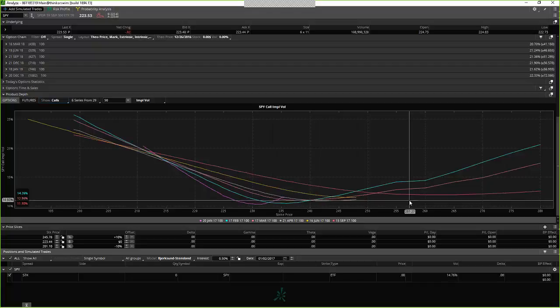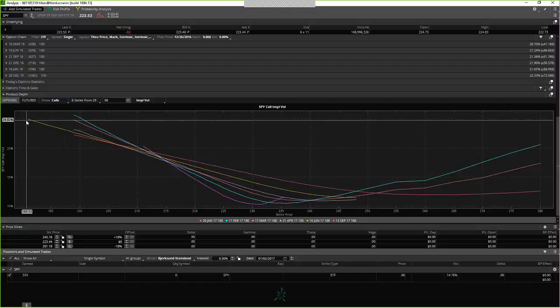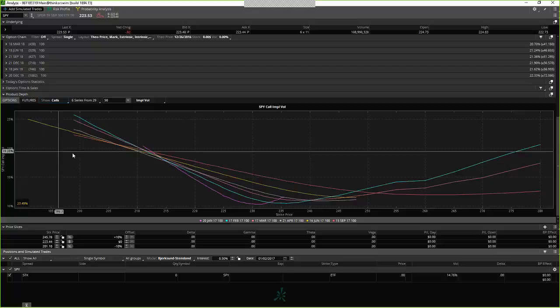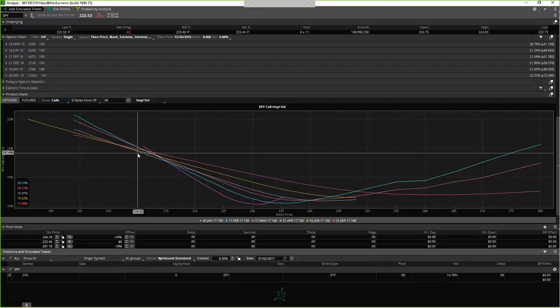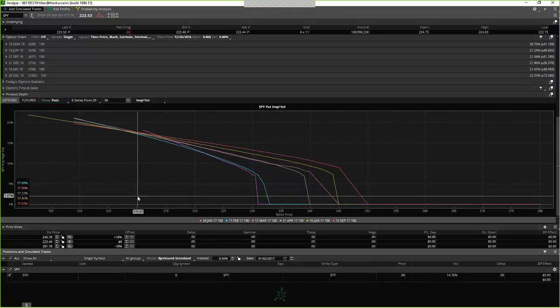So calls may end up looking a little bit more accurate, but what's going to happen is that if I take a look at the implied volatilities, they're going to end up being different than what the puts are. So if we take a look at, let's say, this area right here at 2010, you can see where they're all here, and we're all clumped up near 20%. If I go back to the puts, and I go back to 210, look at where they're all clumped up. 17 and a half, let's say. So the implied volatilities will look very, very different.